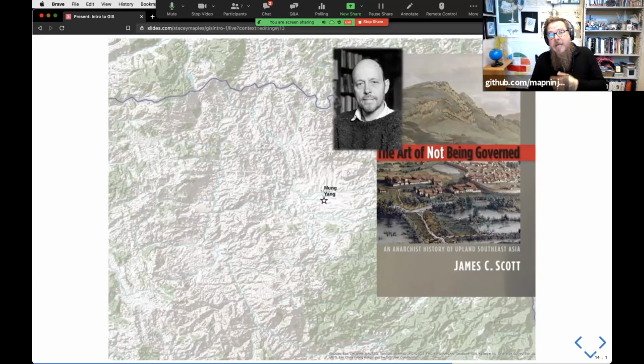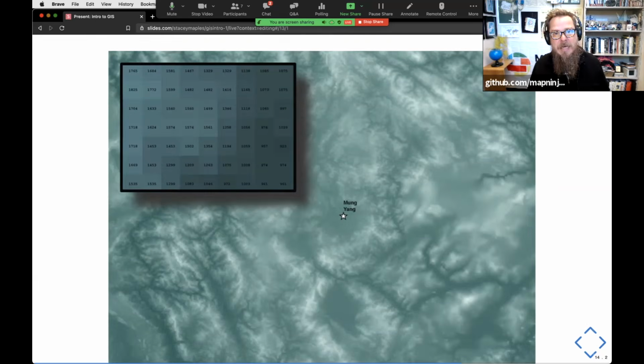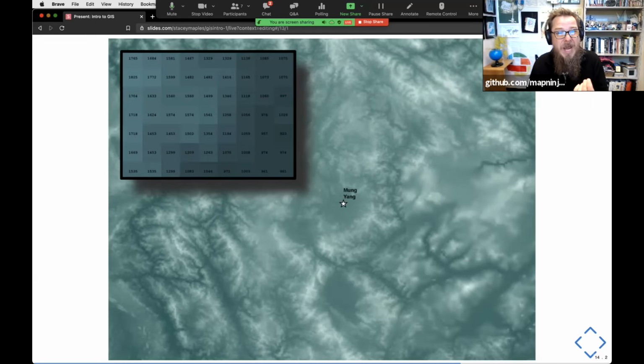You can model things that just simply can't be modeled in any other way. This is a professor, Jim Scott, who was interested in the reach of the state. And he was particularly interested in how topography affects that reach of the state. And so what he asked was, is there a way to do this with maps? And in fact, there is. We took an elevation data set that represents the elevation in this area of Myanmar that he's interested in, as pixels, as 90-meter pixels that contain the value of the elevation at that point on the surface of the Earth.